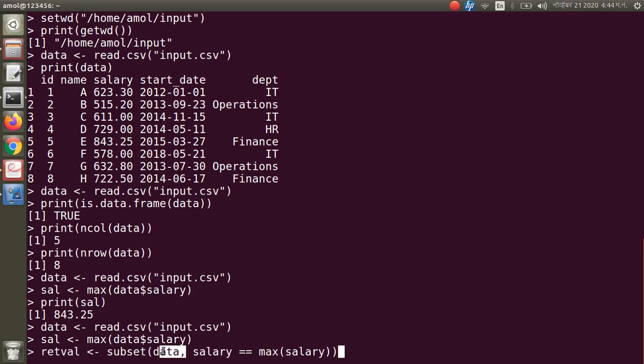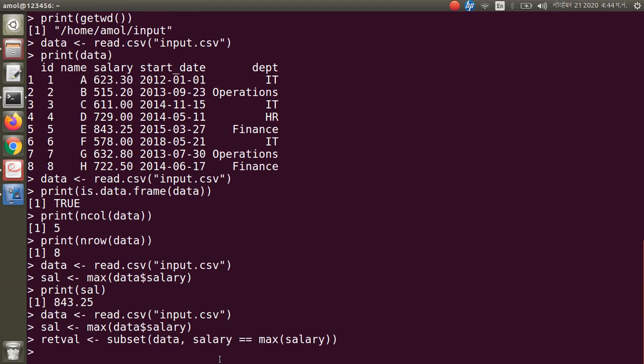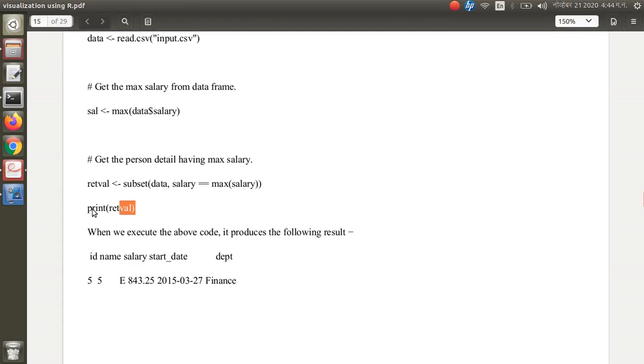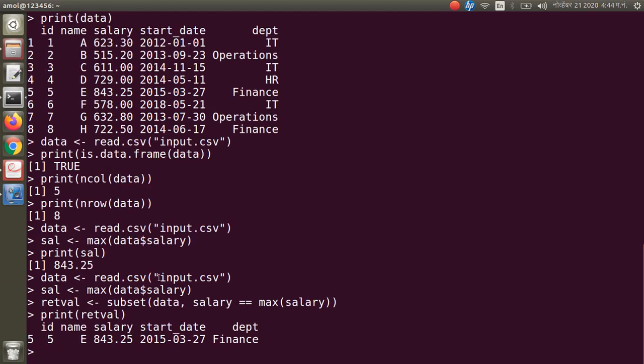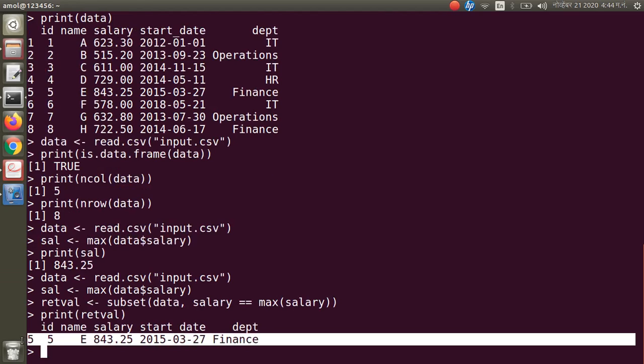So here we are creating a new object. We can call it object also, that is retval, and we are going to create a new subset, and that subset will include data. Data is what? That is input.csv, and we are going to identify salary is equal to maximum salary. So inside that retval we are going to feed the maximum salary, and then we are going to print the return value.